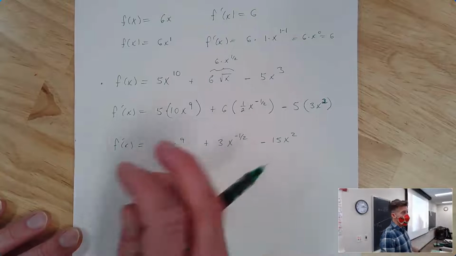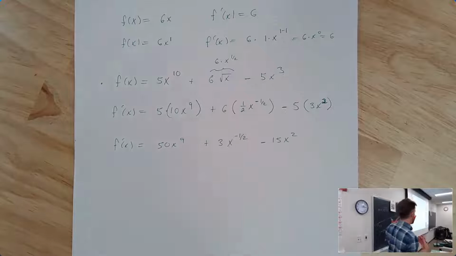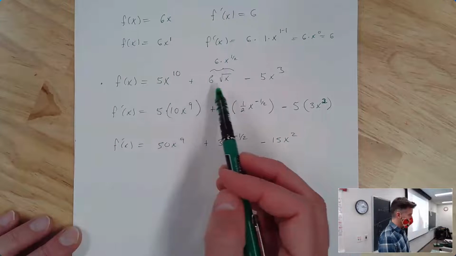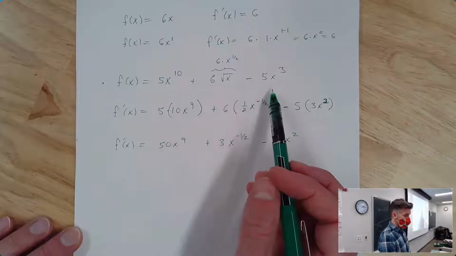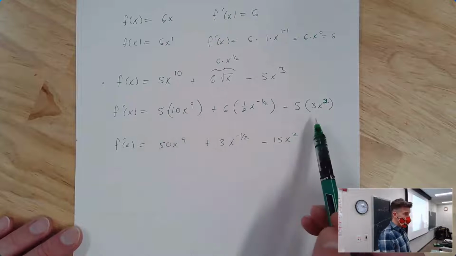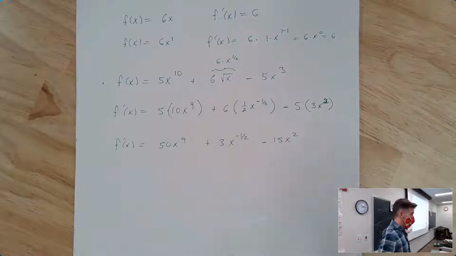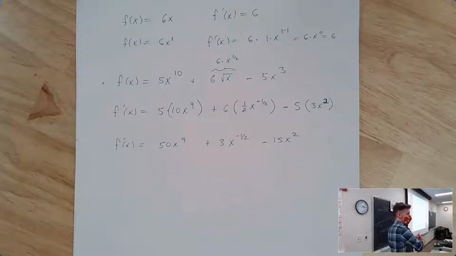The other rule that I totally didn't even talk about that I definitely used here is that when you have a function that's a whole bunch of things added together and we're differentiating it, you're just going to differentiate all the pieces and add or subtract them together as is appropriate. And that's something we do all the time, right? We just go, oh yeah, you got this plus this plus this. You're going to get the derivative of this plus the derivative of this plus the derivative of this all the time.